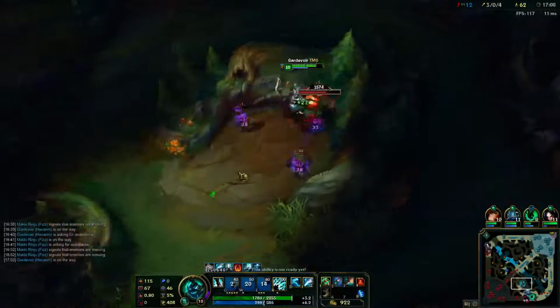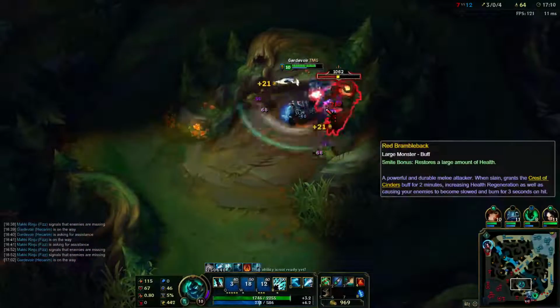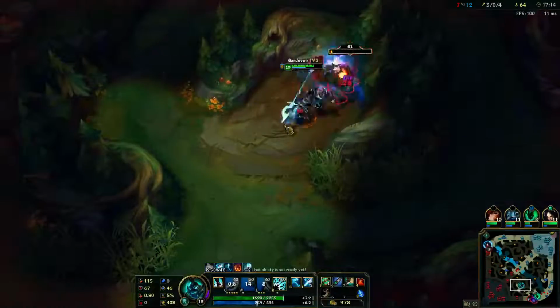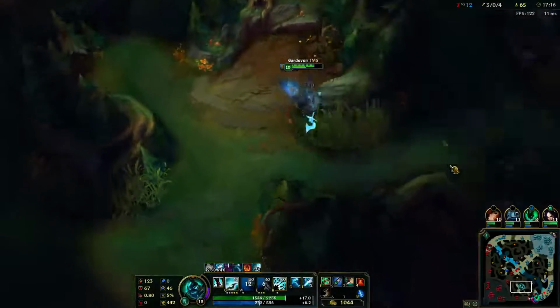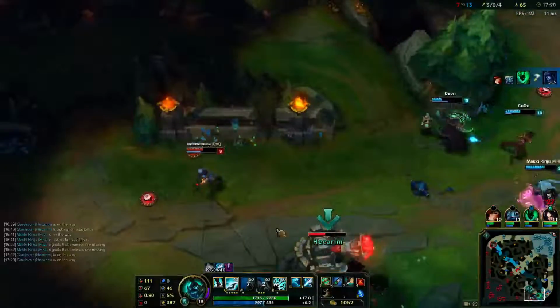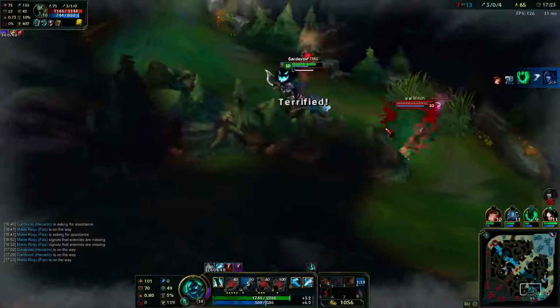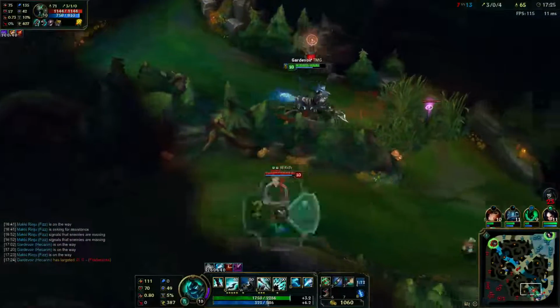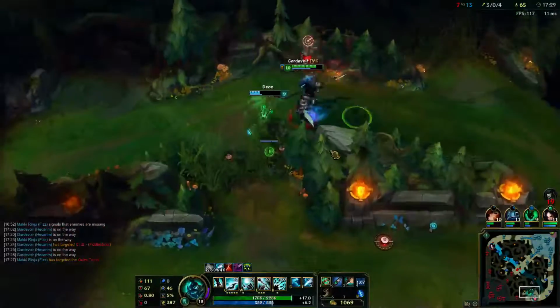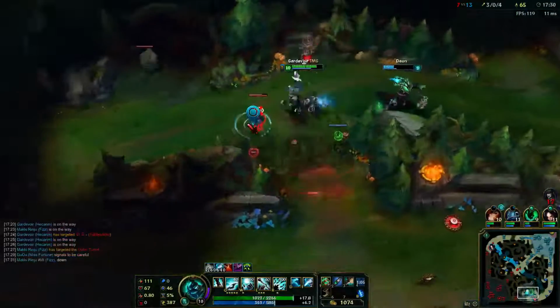I want to get buff first, so I will have to pull my lead against Scarecrow. An enemy has been slain. I'm coming down bot. You can actually go in though. Okay, I'm actually going in.